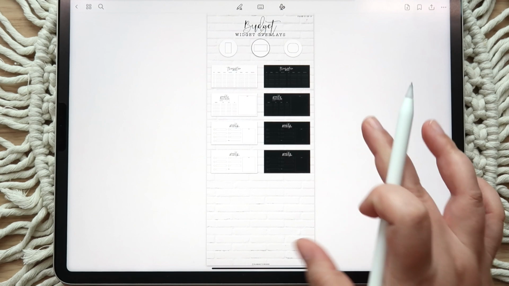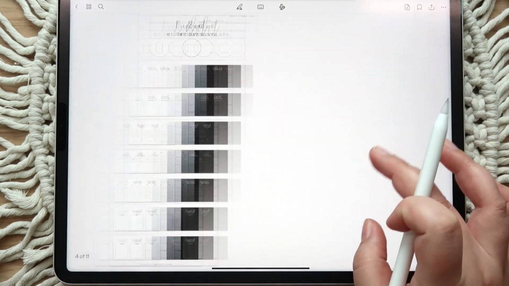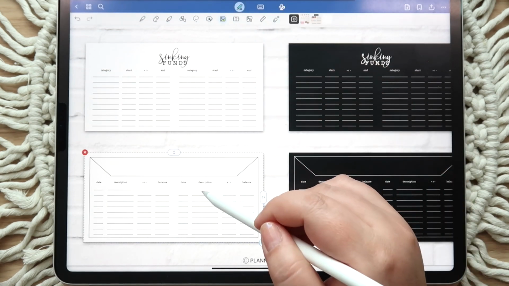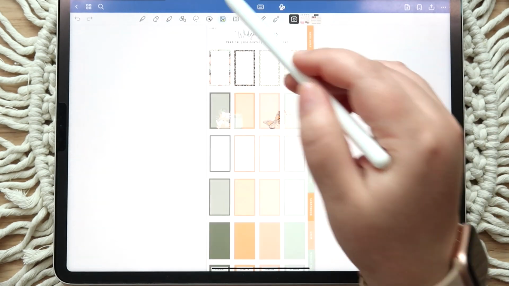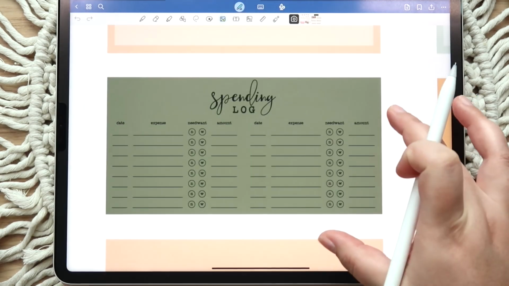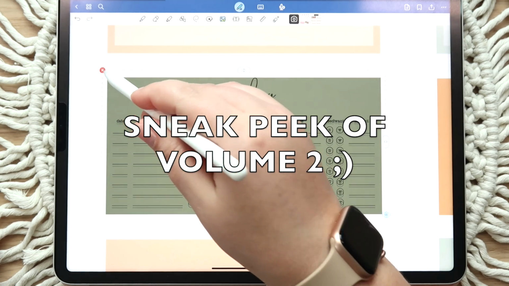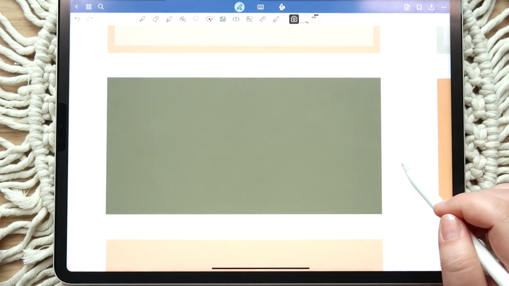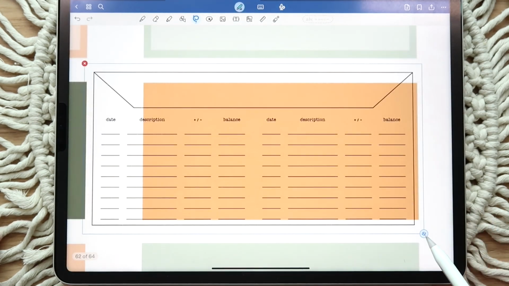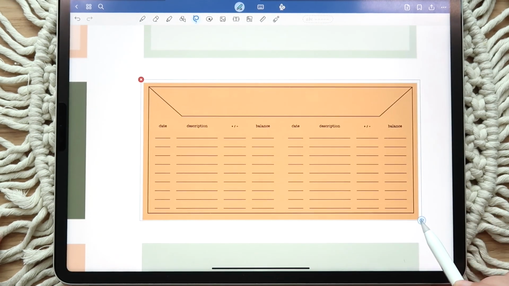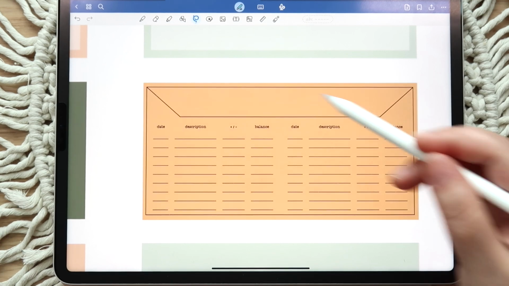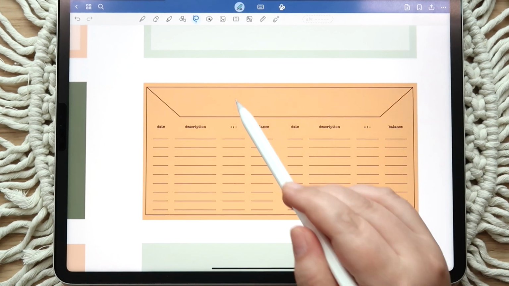Now let me show you how these are used in action. So I'm going to grab this little envelope here. As you can see, I've been playing with these. As I put them together, I sort of play around with them. But because this is black, let's put this over here on a lighter color. So you can make this as big as you want, and I love how that looks. And then you can copy this whole thing and put it in your spread.